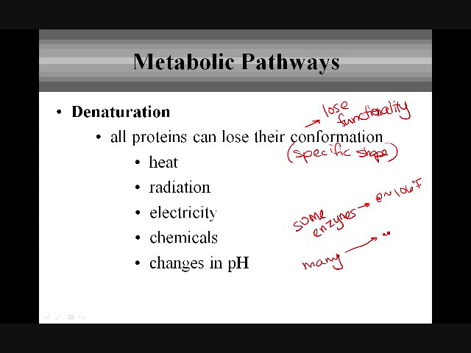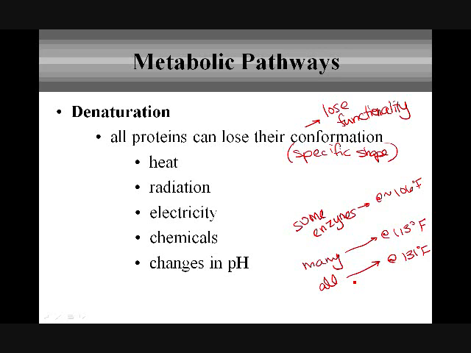Many are denatured at about 113 degrees Fahrenheit. So when you start getting closer to 113, more and more of these enzymes and proteins are going to become denatured and stop doing their jobs, and it's going to become a problem for the body. And then all of them will be denatured at 131 degrees Fahrenheit, which I'm sure we would all know that if all of your enzymes and all your proteins are becoming denatured, you're probably dead at that point.